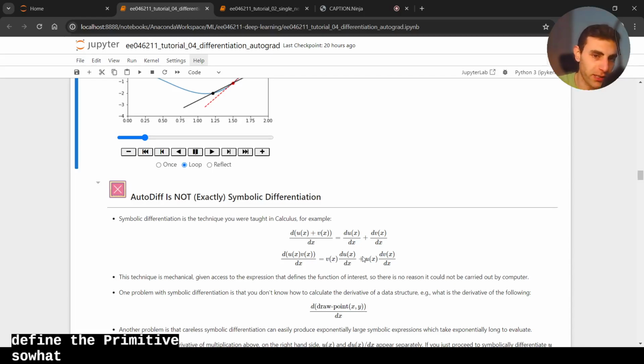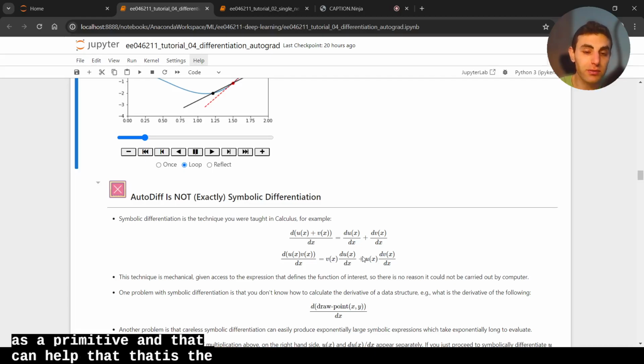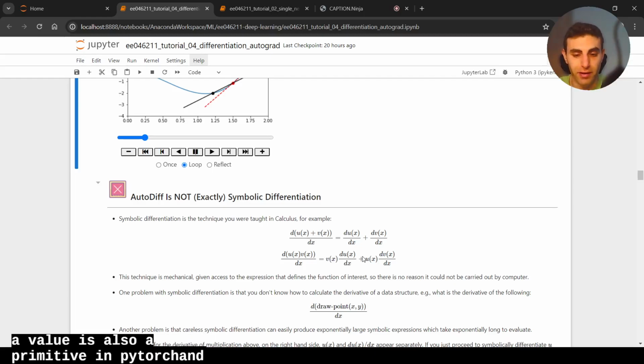You can code this, and there is no problem coding this, but you need to define the primitive. In PyTorch, for example, we have these primitives defined, a lot of primitive functions. For example, the function that takes the average of numbers: PyTorch has a rule, or a primitive, that knows the derivative of taking the mean, right? Another function is the ReLU function. ReLU is also a primitive in PyTorch, and the derivative of ReLU is already implemented. So this is a rule that is already implemented.